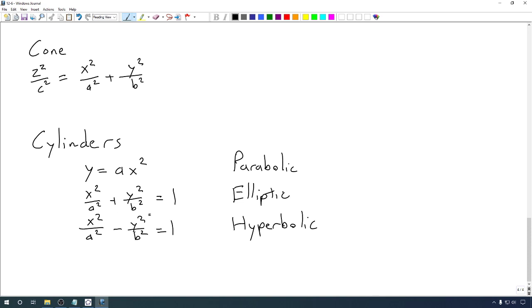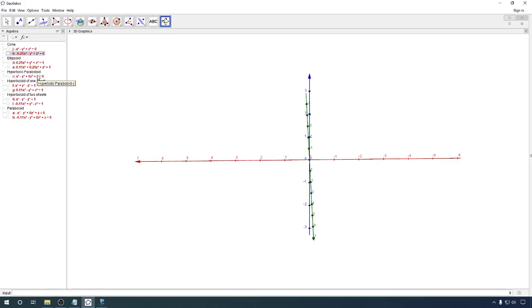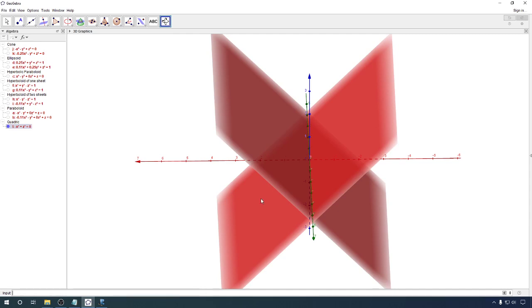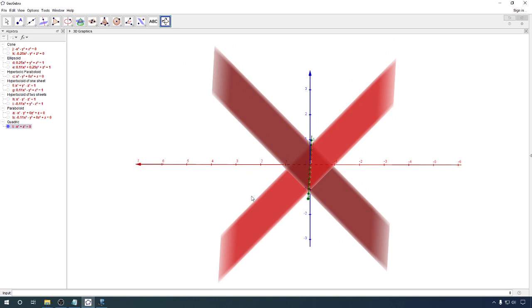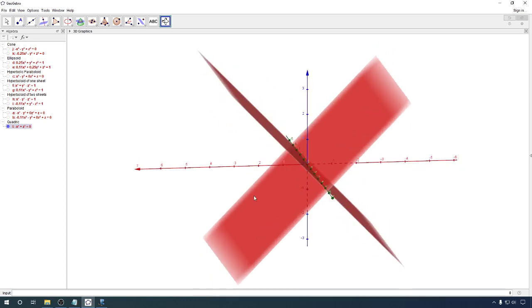And then there's actually a couple more that are going to be maybe a little weirder. Let's look at something, say z squared equals a squared times x squared. What do you think that's going to look like? So I'm just going to go ahead and pick a equals 1 again. But let's just look at z squared equals x squared. Turns out the graph of that surface is really just 2 crossed planes.